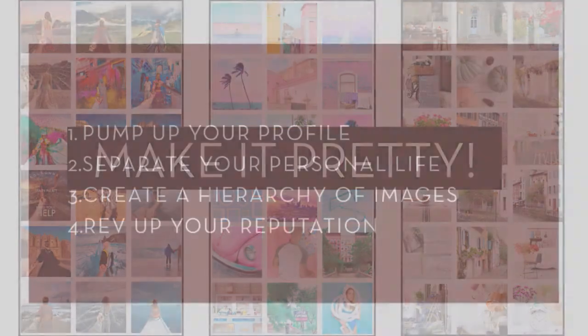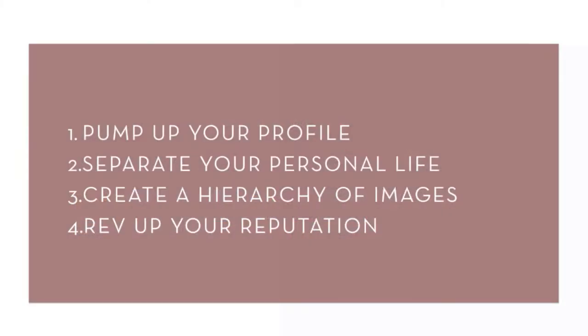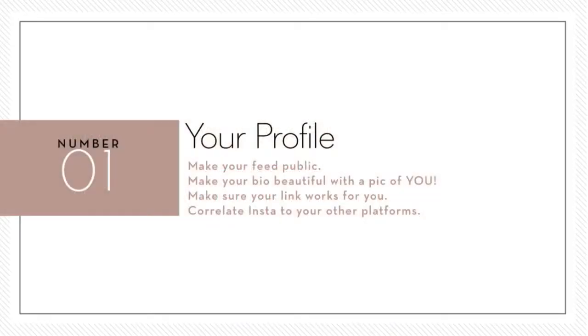So what are the 4 tactics? These are them right away. First of all, you need to pump up your profile. Number 2, separate your personal life, and we'll talk about that in a minute. Number 3, create a hierarchy of images. And then number 4, rev up your reputation. So let's first start talking about your alliteration. Me and my alliterations. I love my alliterations.